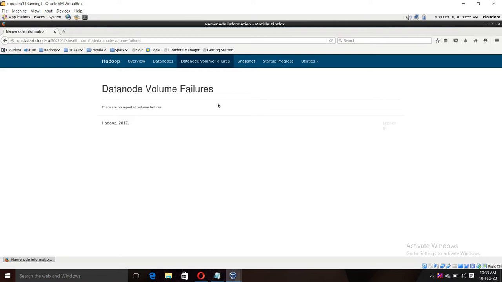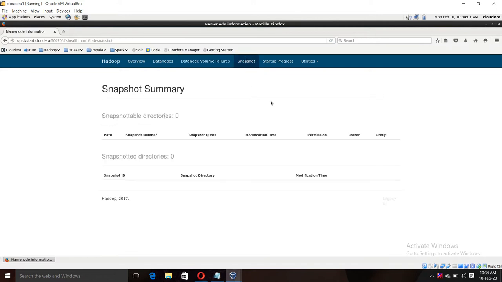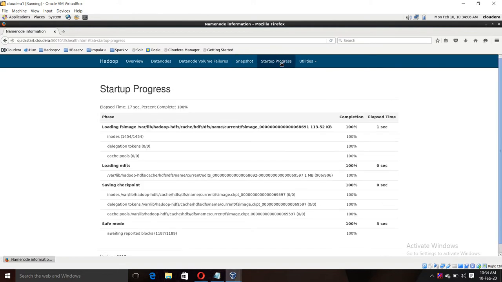I haven't found any failures in this Cloudera machine. And snapshots: if you create some snapshots, you will find them there. Then startup progress shows the processes and required files that run behind the scenes to start these data nodes. All are working properly, 100%.